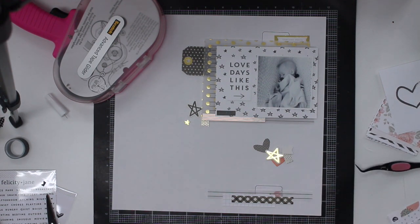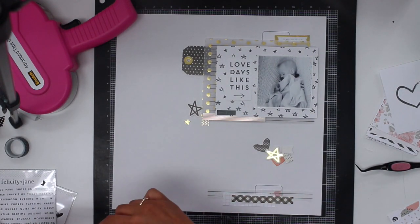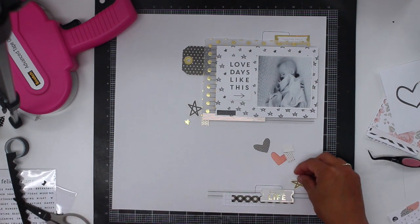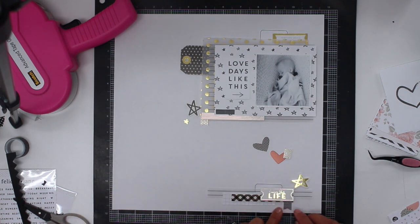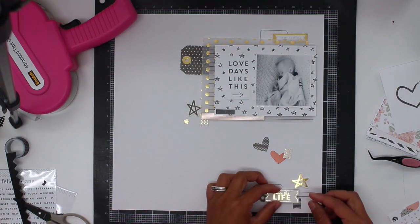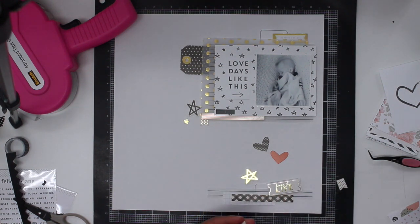And I think that's a big reason why I love layering, just because if something is not necessarily my style or something that I'm very comfortable using, I'm okay covering it and just using a little bit of it, just kind of to ease my way into all of these new products and make something work. I purchased something, so I want to be able to use it. I don't want to leave it behind and not use it. Using a little piece is better than using none of it.